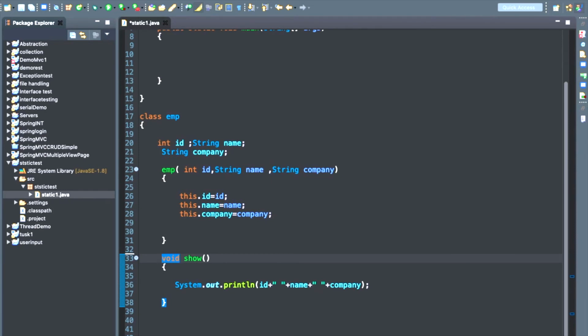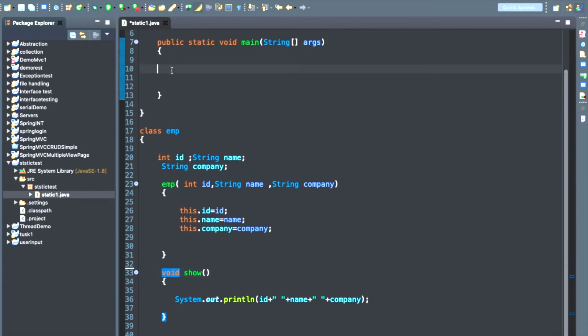Now we have created the parametric constructor also. We have this method also. So if you want to print, you need to create the Employee object. Suppose Employee emp1 is equal to new Emp, and now in this constructor you write the first value, 1, and suppose the name is Ranjay, and since this is a string variable, you write it in double quotes, and then you need to provide the company name. So I will write Techno. Okay, so we have created one object. So emp1 has the one object.